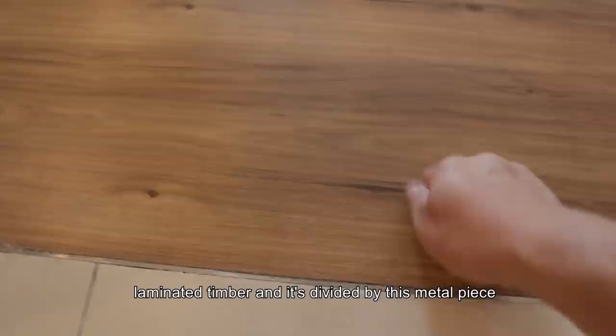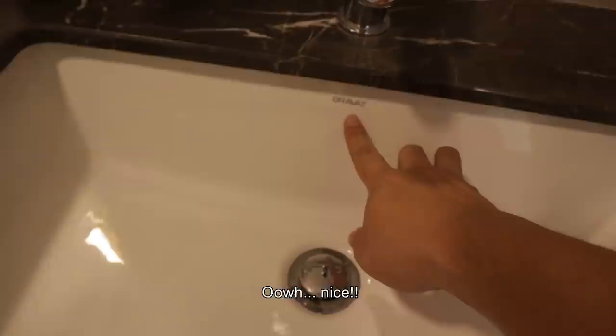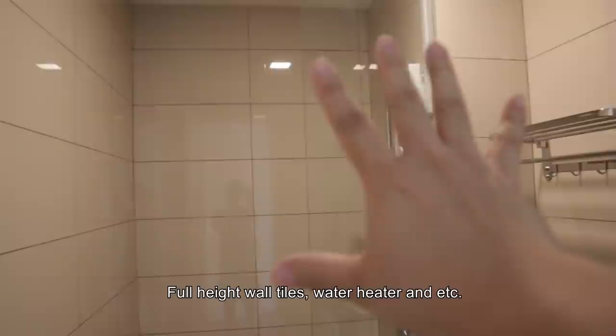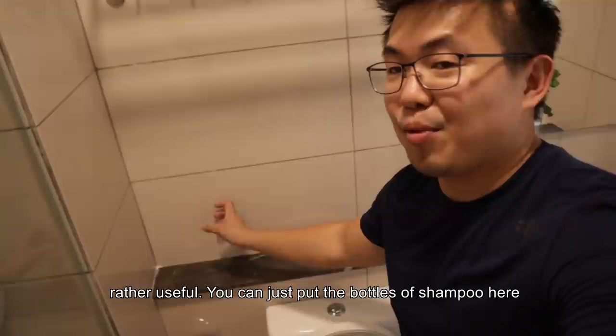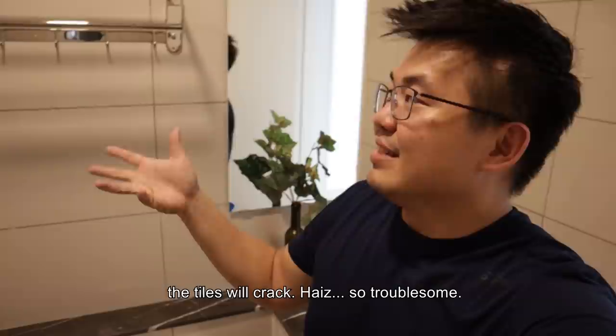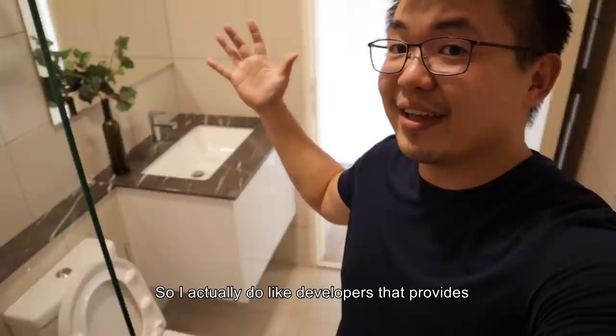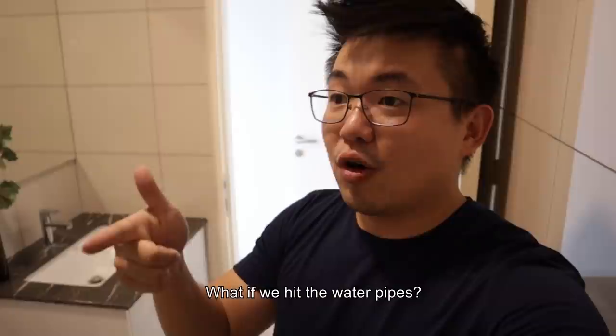The transition from tiles to laminated timber floor is divided by this metal trim. Then you have the toilet — nice! Bravat basin, Bravat WC, fully tiled walls, water heater — everything is there, very nice. They even give this detail here which can be rather useful — you can just put your bottles of shampoo here. I actually do like developers that provide everything, especially in the toilet. The more fully furnished it is, the more I appreciate it, because the toilet is one of the most dangerous and high-risk areas for you to drill. You don't want to hit a water pipe. So you also have a kids-friendly hike cover on your switches.